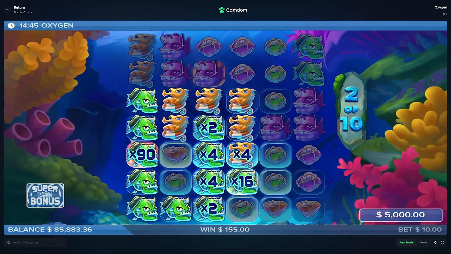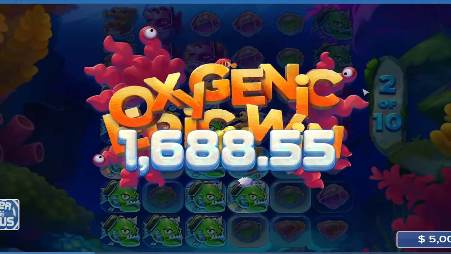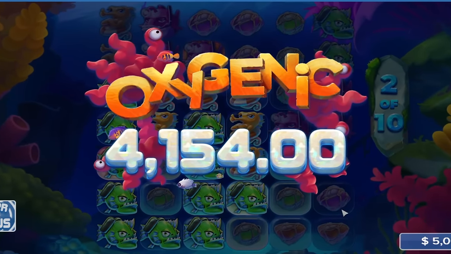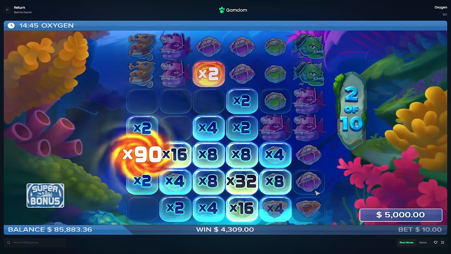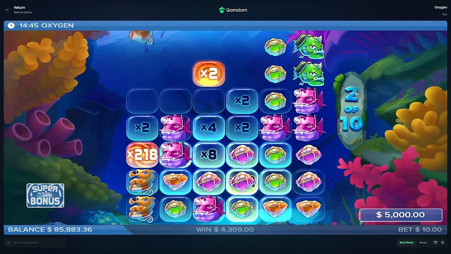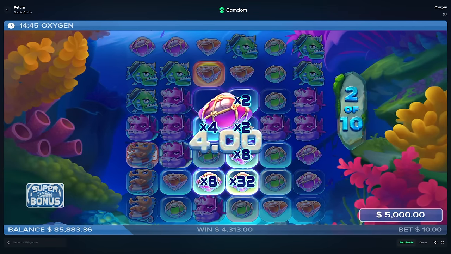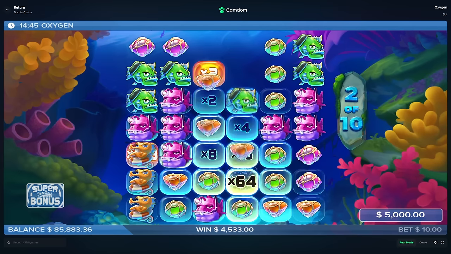Optimistic 2024. That's a good hit. I don't know what it is about our $5,000 bonus buys, but definitely send the $5,000 over the $10,000, okay? We seem to win a lot more when we bet $5,000. It's crazy. Two spins. We still have so many left. Wait, is there any way we can get the pink fish here? No, it's impossible.